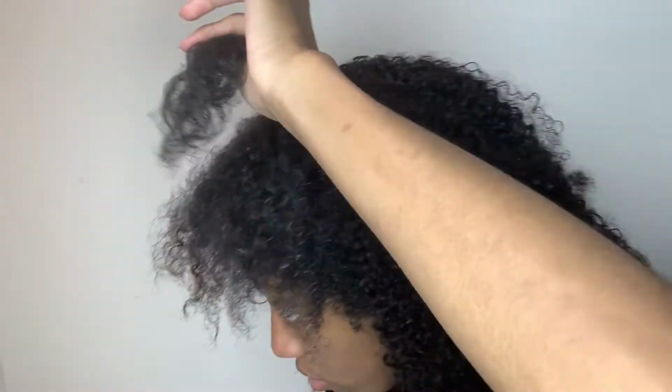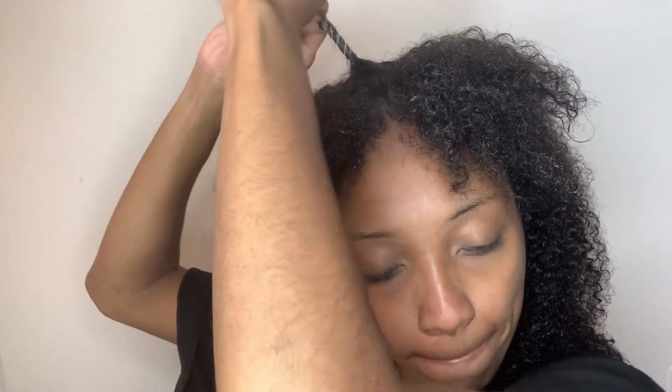So I put that on my hair. You want to be careful not to get this too much onto your clip-ins because it is like lanolin, which is basically like petroleum jelly. And that's with any human hair. You don't want to put greases and stuff that's heavy onto your clip-ins because you want these to last, or your human hair period, as long as however much you pay for it. So that's my only tip with that.